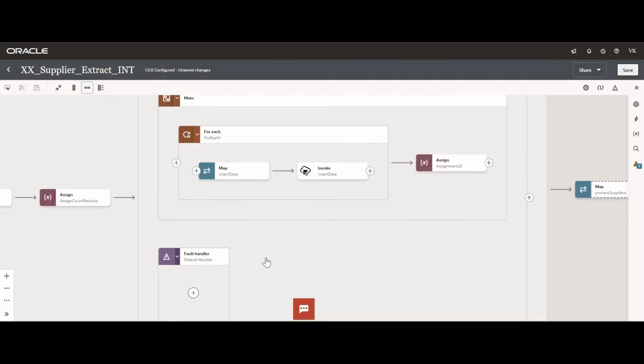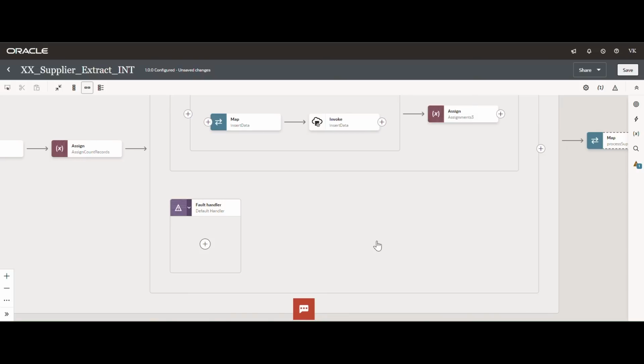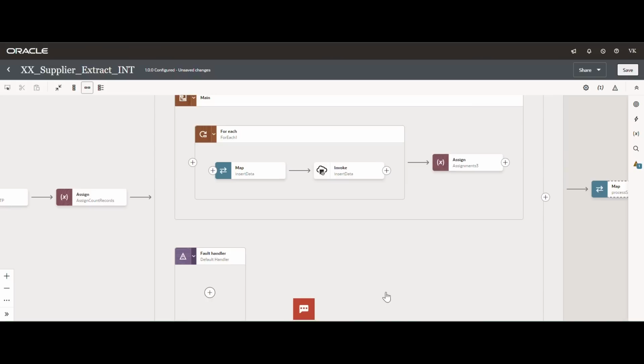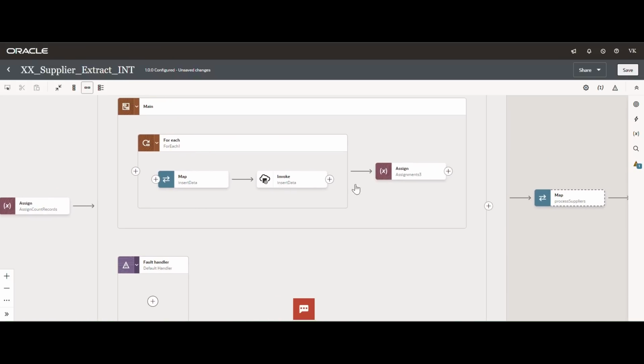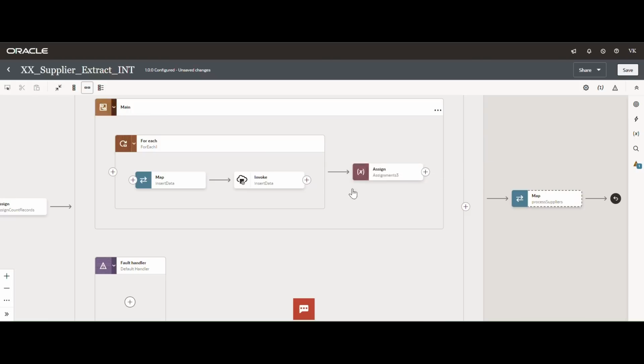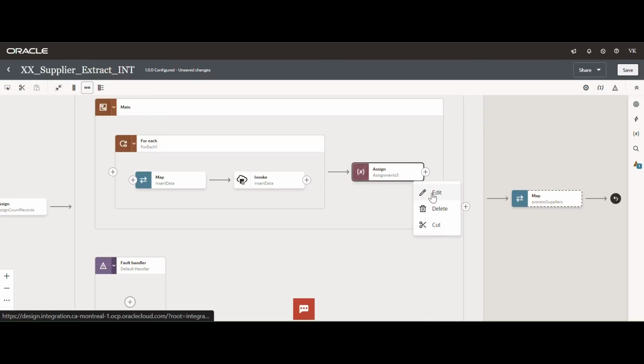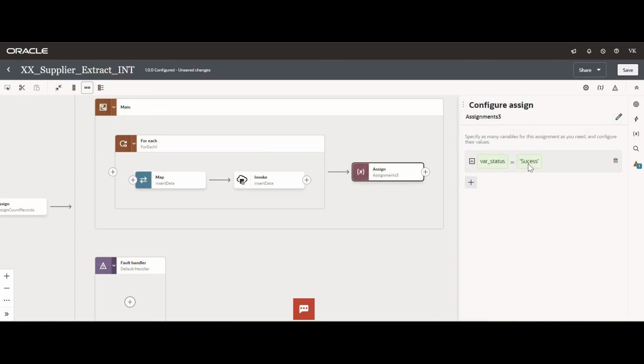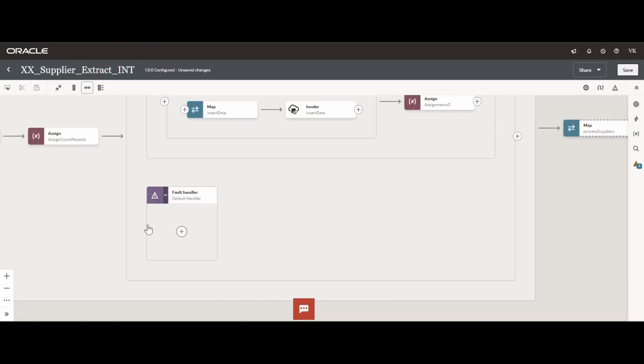In the default handler, in case of any errors, we need to update the variable status to failure. Already we declared a variable here, right? Here we are mentioning the variable status. If you open this variable, here you can see success. But in case of failures, we need to update the variable status to failure.